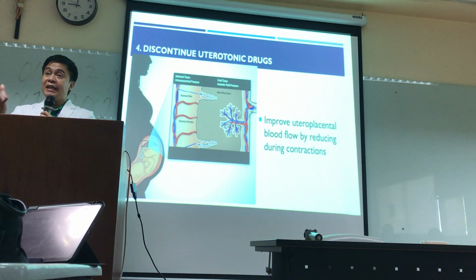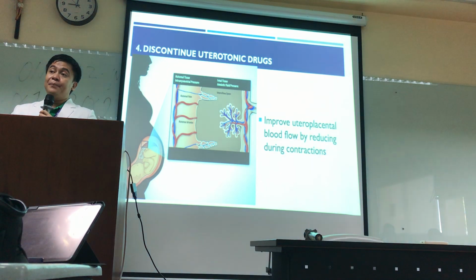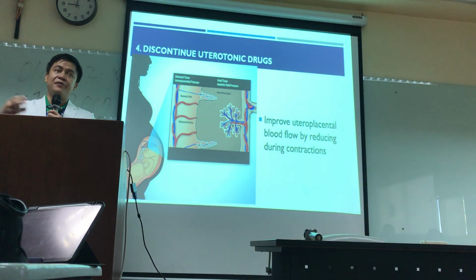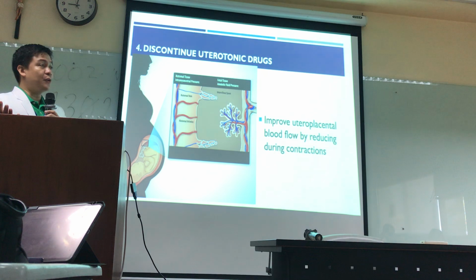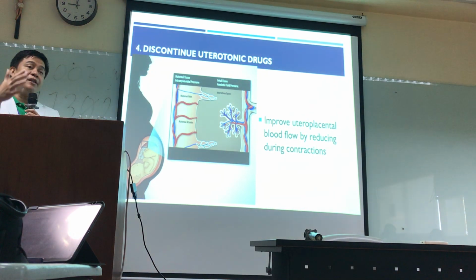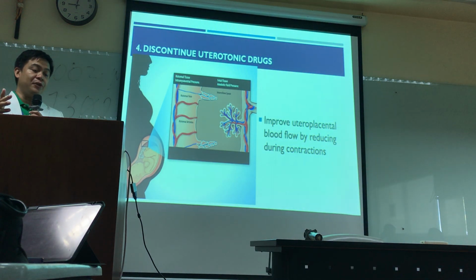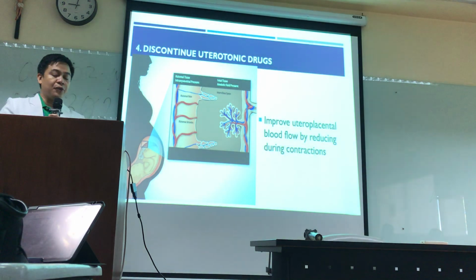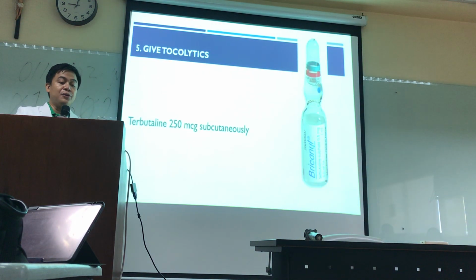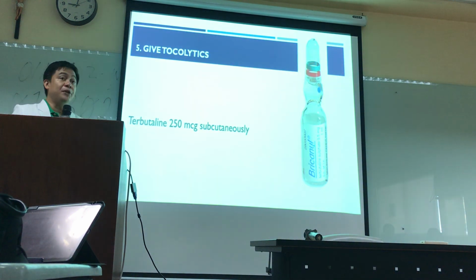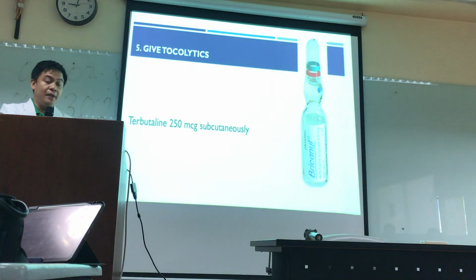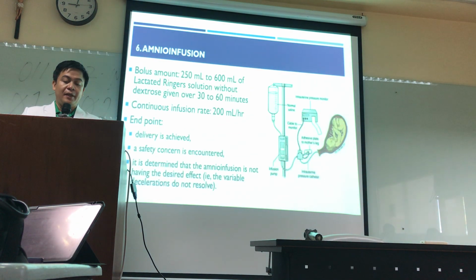comes in early on during labor. Okay? Or especially if you are giving oxytocin, if you're inducing the patient, or if you're augmenting the labor, then you can discontinue your uterotonic drugs. Or you can also give your tocolytics. Usually we give terbutaline 250 micrograms subcutaneously. Okay, so you can give that as well.